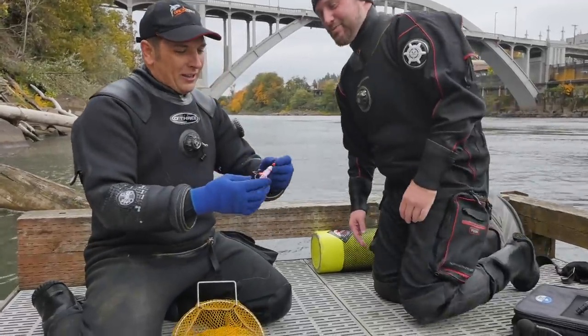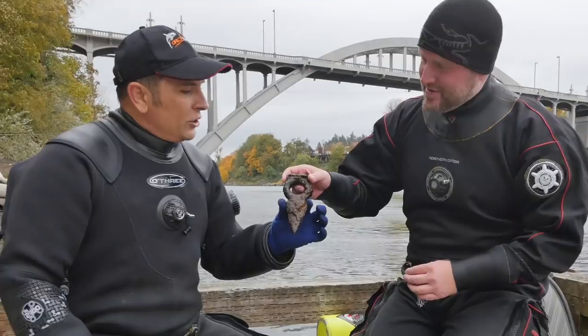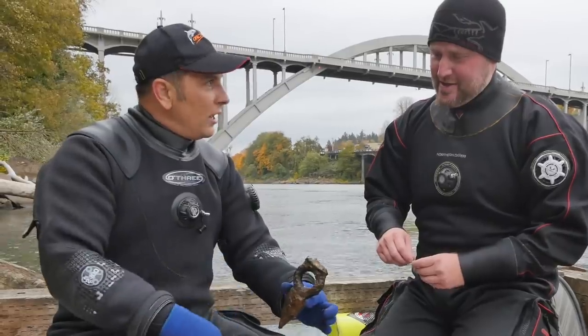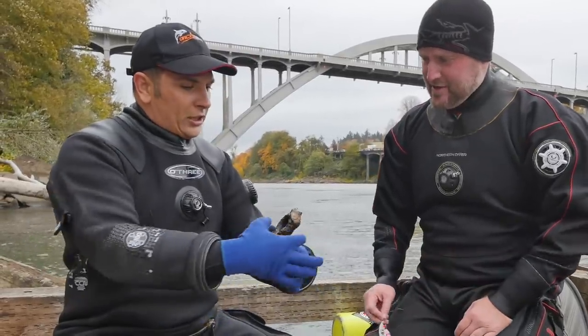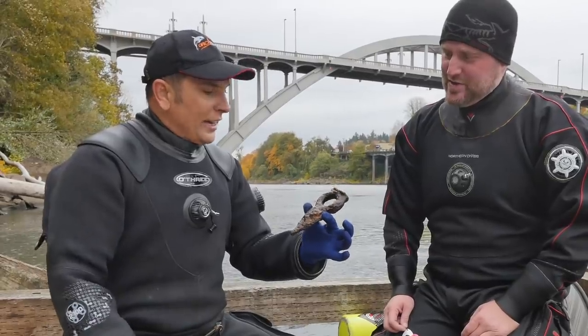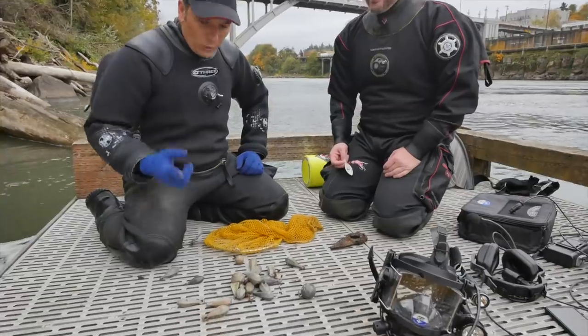Okay, some parting gifts? Yeah, I have no idea what this is. This is a squid of some sort. So these are for the loggers. They would actually take them and pound them into the logs. And then there's like a chain system that goes with it. So that's what that is, pounds in the logs. So that's cool. I never keep any of this stuff. So if you want any of these treasures, you're welcome to keep those.